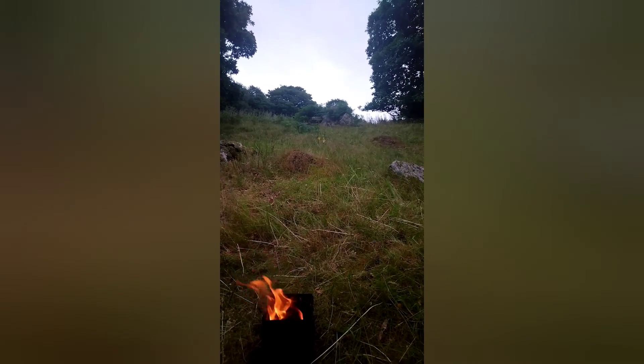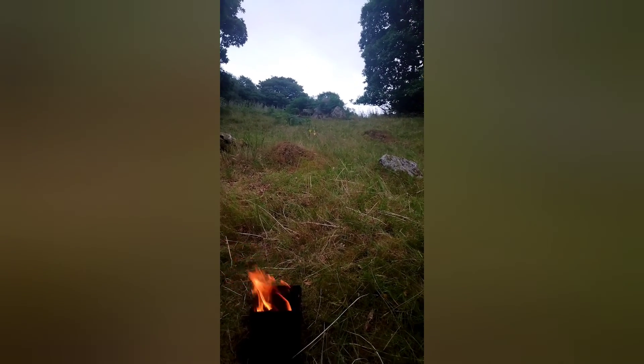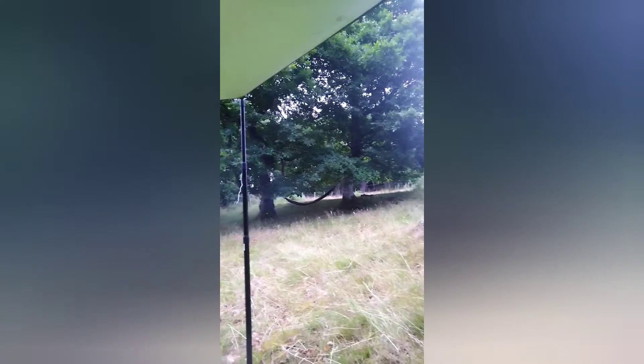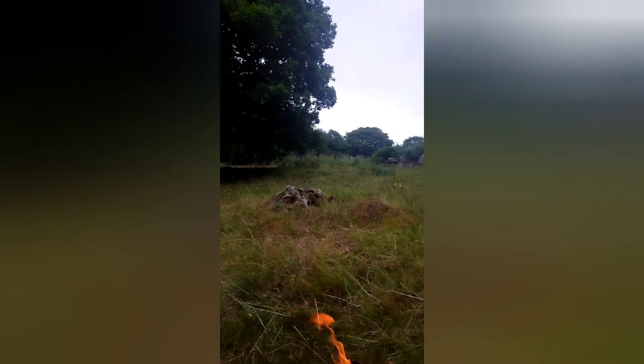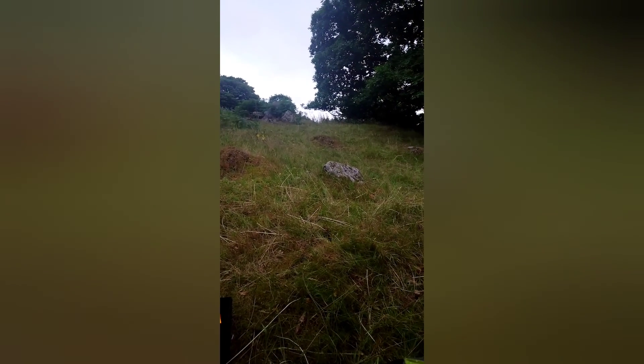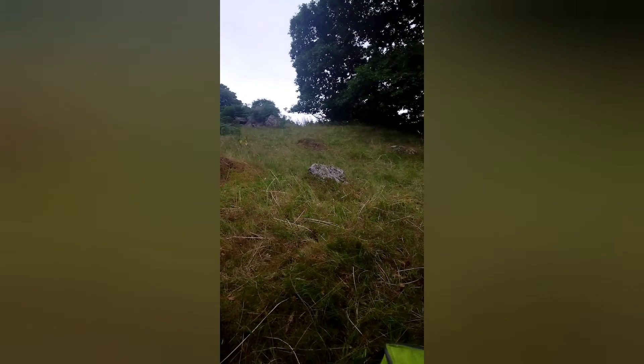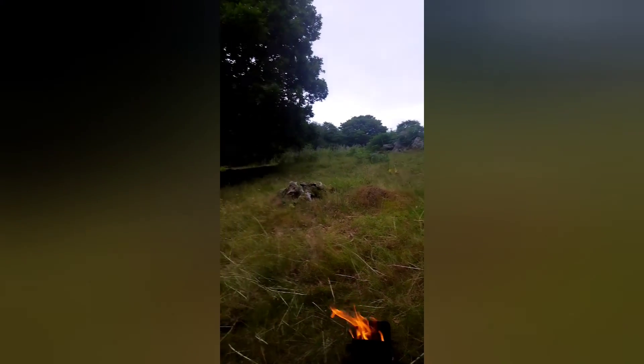When you live in a town like me — I live just off the town centre and we've got car washes, takeaways galore, shops — when you get away to this and there's nothing, no noise, only the noise of nature. That's what it's all about. It doesn't matter about getting up in the hills and walking for miles and hiking. As long as I can get somewhere quiet. There's only me on this campsite. There was supposed to be somebody else in a teepee, but they called it off due to the weather — they were expecting it to be like the heatwave through the week.